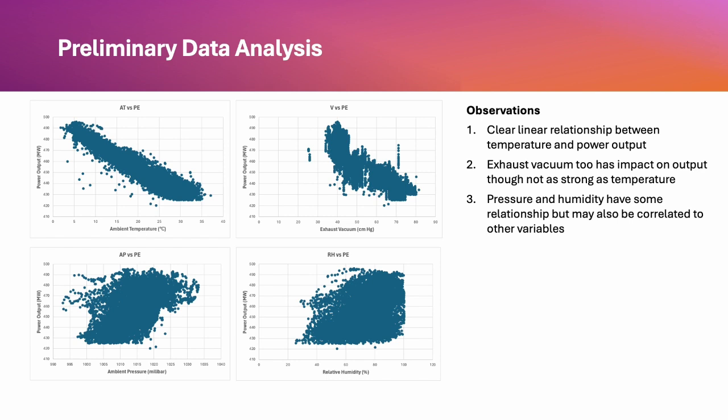Before diving into creating a model, it is important to understand the general trends and patterns in the data. This will help us also better understand what kind of model we need to create. As can be seen from the individual factors plotted against the power output, there is a linear trend between temperature and the vacuum with regards to the power output. The other two factors, ambient pressure and relative humidity, don't particularly show a strong linear relationship, but that could also be because these factors may be correlated to other factors.